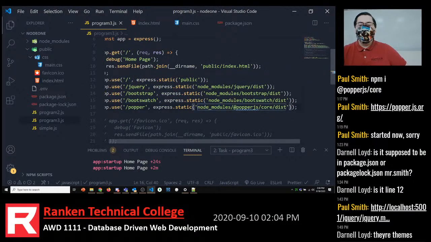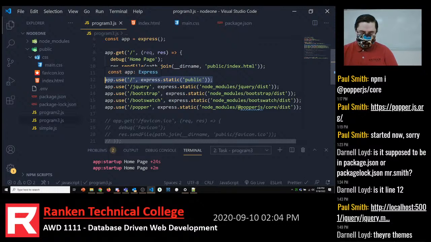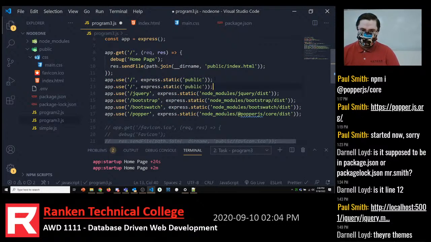You could link node modules like we did public, right? I could say we'll link node modules to node modules. If I did this, then you could get to anything in your node modules folder.